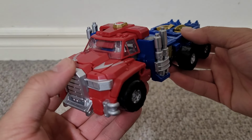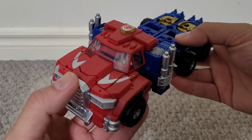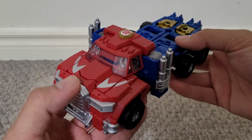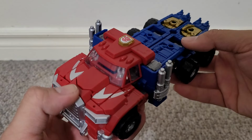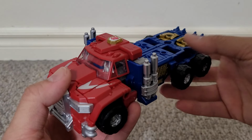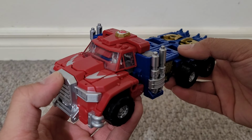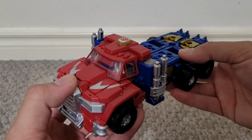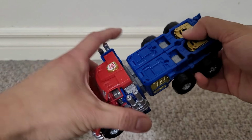It's got sort of this playschool feel to it. At least that's how I felt when I had the original Leader Class Armada Prime, but still looks very cool. So yeah, all in all, pretty unique looking vehicle mode for Optimus Prime, and very interesting. So now to transform him.